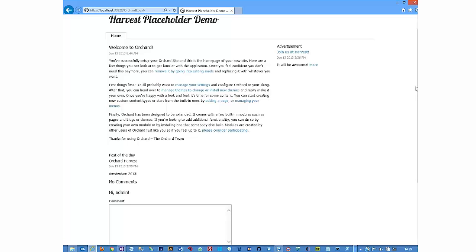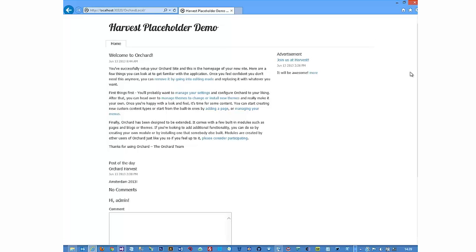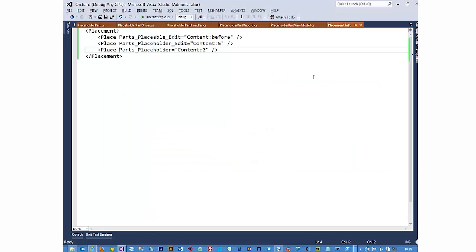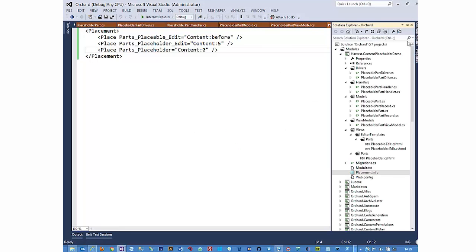Sometimes you may face a requirement that you want to render a specific configurable content item that's editable by the user, but you don't want to use a widget for that. You just want to render that content item straight from your view. And for that, it could be nice to have a HTML helper. So that's really simple. Let's see how that looks.